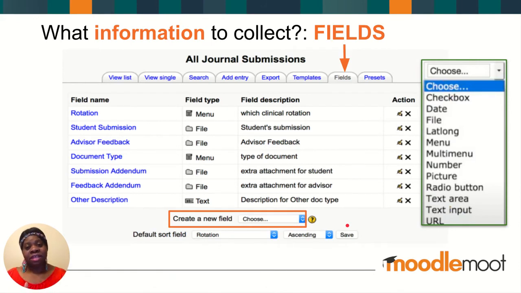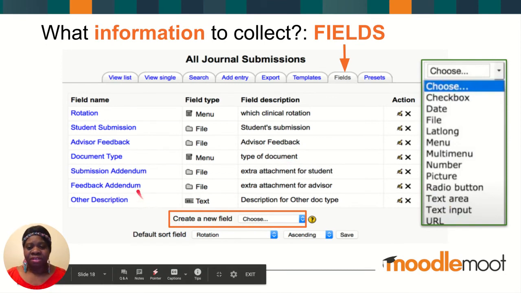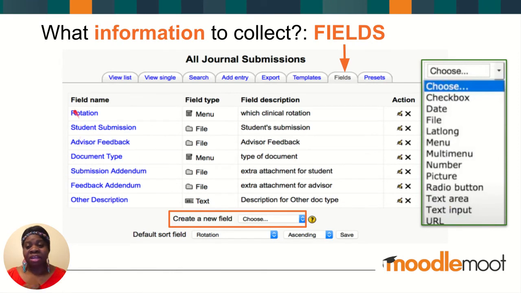After you've created your settings and you save, you're not done yet. You now have to decide what information you want to collect. And this is done by setting fields. Okay, so if you recall in the clinical rotations, we had a rotation type, we had the student submission, the document type. So you have to decide what information you want to collect.